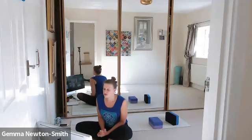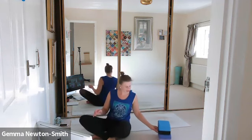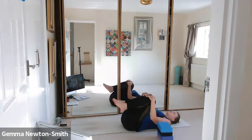And in your own time, if you are on blocks, very gently peel yourself away. If you want to spend longer in this position, that's probably the best thing you can do. You can join in whenever else you want. And stay on your back if you've come upright. And just hug the knees in.